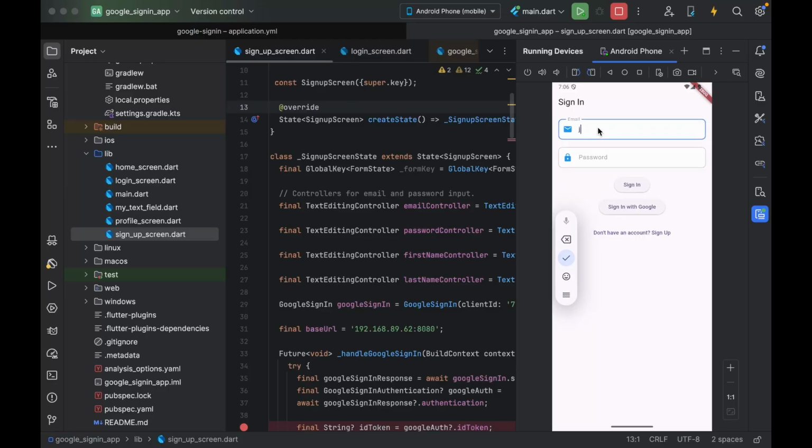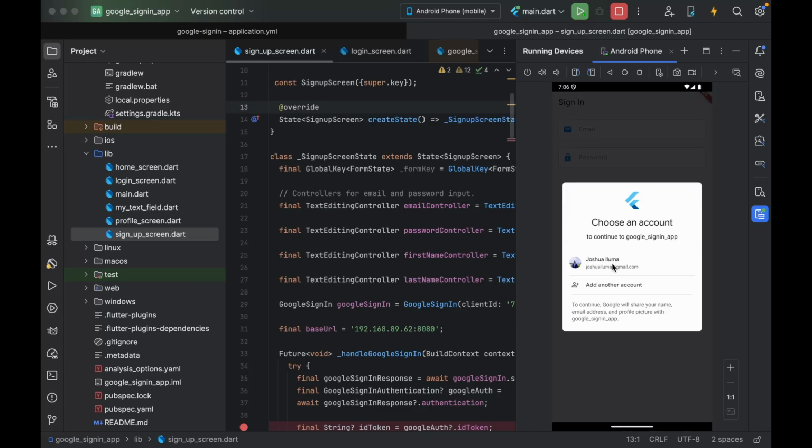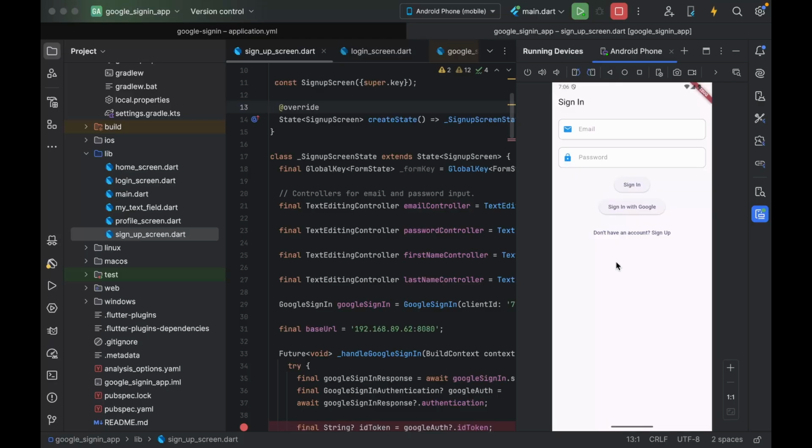So sign up successful. So this is the basic login with JWT, right? So you can view profile, right? Sign out. Okay, let me attempt to sign in using my Google account. If I click sign in with Google, it's going to trigger OAuth 2. If I say yes to sign me in, and I view my profile, Joshua Iluma, right?